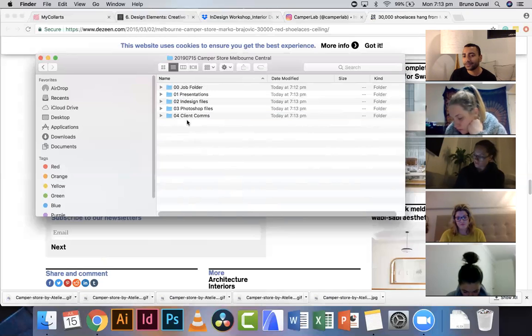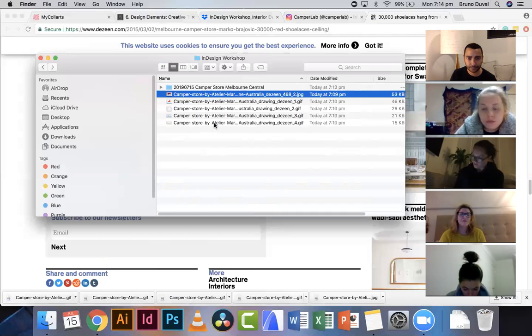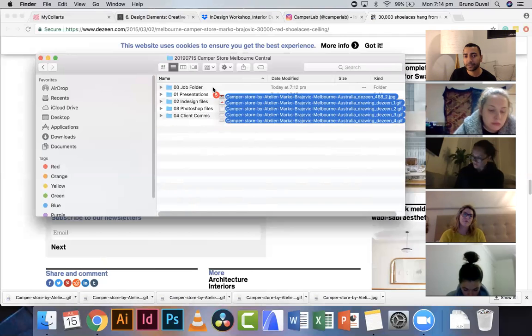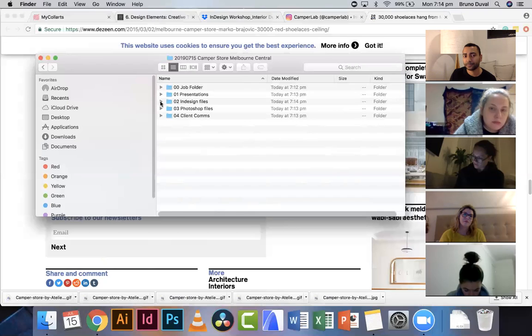Essentially, what this allows you to do, again, is to sort your folders in chronological order. So my recommendation is 00 perhaps should be where everything lives. I personally tend to have 00 for the job folder, and you can just add information to that as you see fit. Your job folder may have site photos and all these sort of things. Now, since we're working on InDesign, I'm going to go back and bring all those images to my InDesign folder. Here we go.